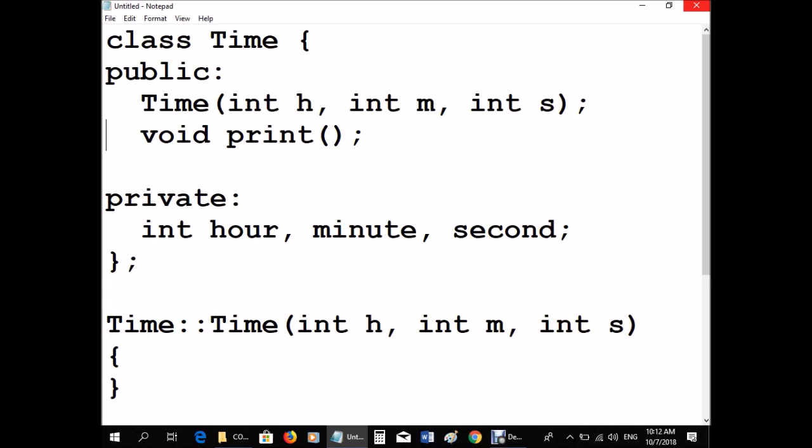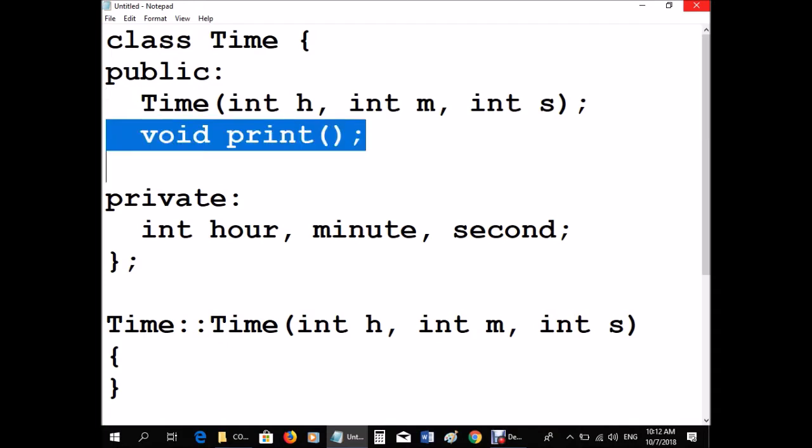How many times is the constructor called? For each instance, only one time. If you have more than one instance, the constructor is called once for each instance. But these other functions, you can call as many times as you want for each instance. You can repeat print for the same instance, no problem.